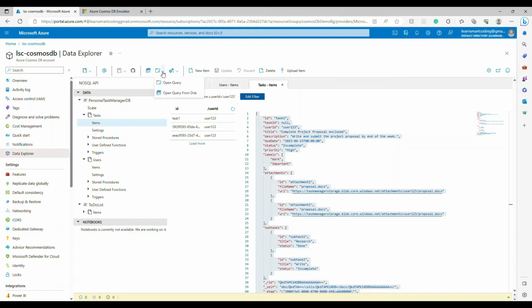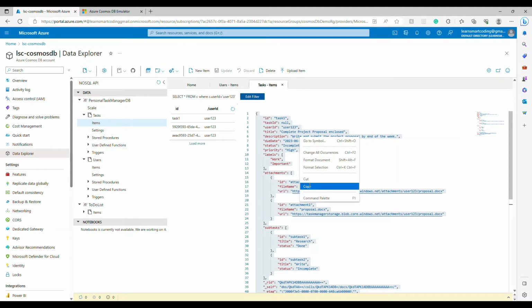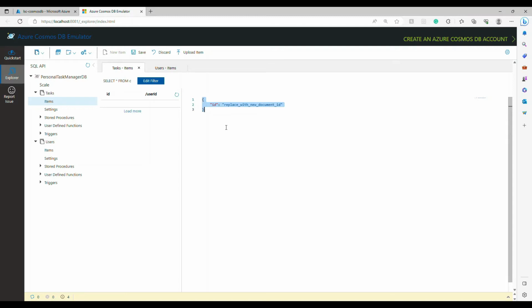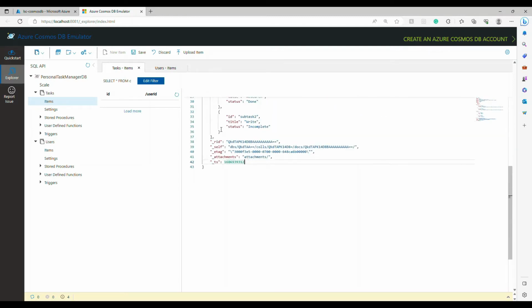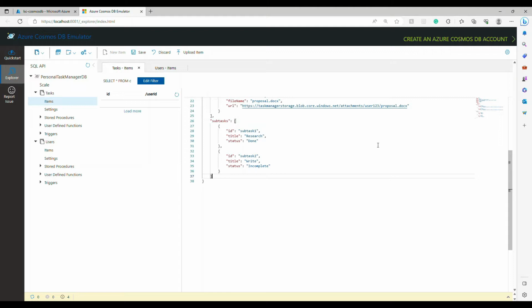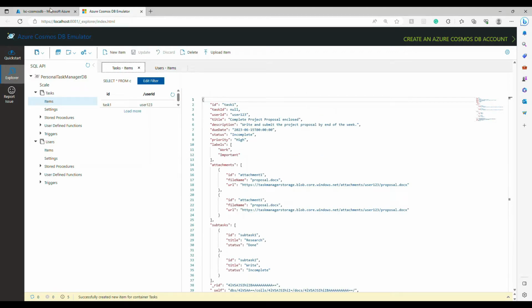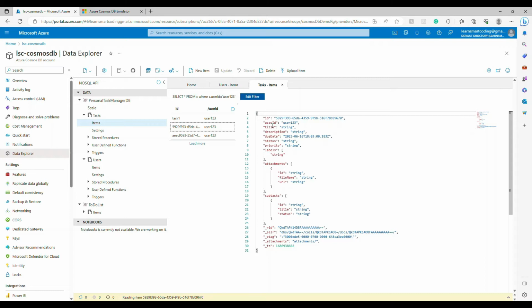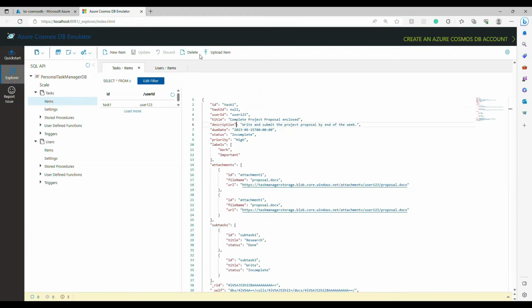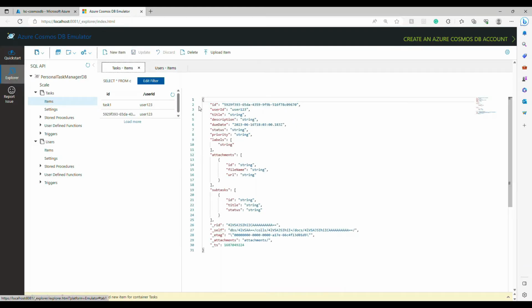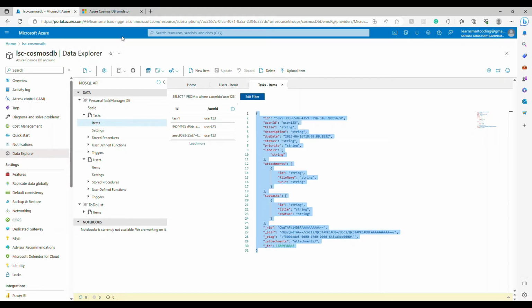So I copy it, and whatever you see here, the stored procedures, the functions, and all those things that are applicable in the container, are applicable in the emulator as well. So I copied this data, going to paste it, and remove certain tags which are not required, which will be generated by Cosmos DB itself. We don't need to do all those things. So it's generated. I'm going to add a few more items. I saved a couple of items. So you can see a few items under the tasks, under the items. So you have some data in the emulator as well as in the container in the portal.